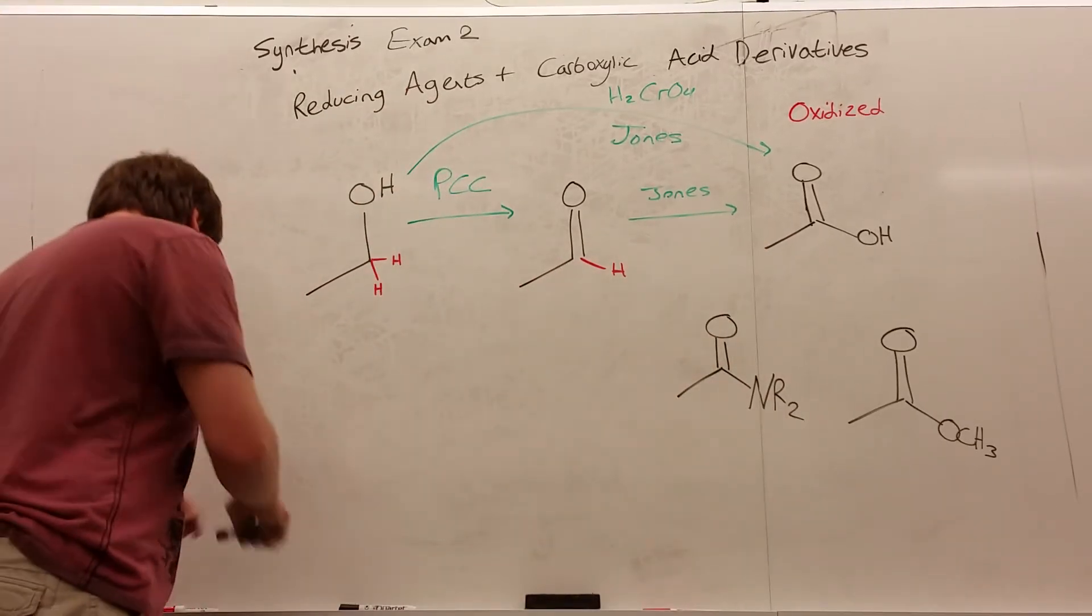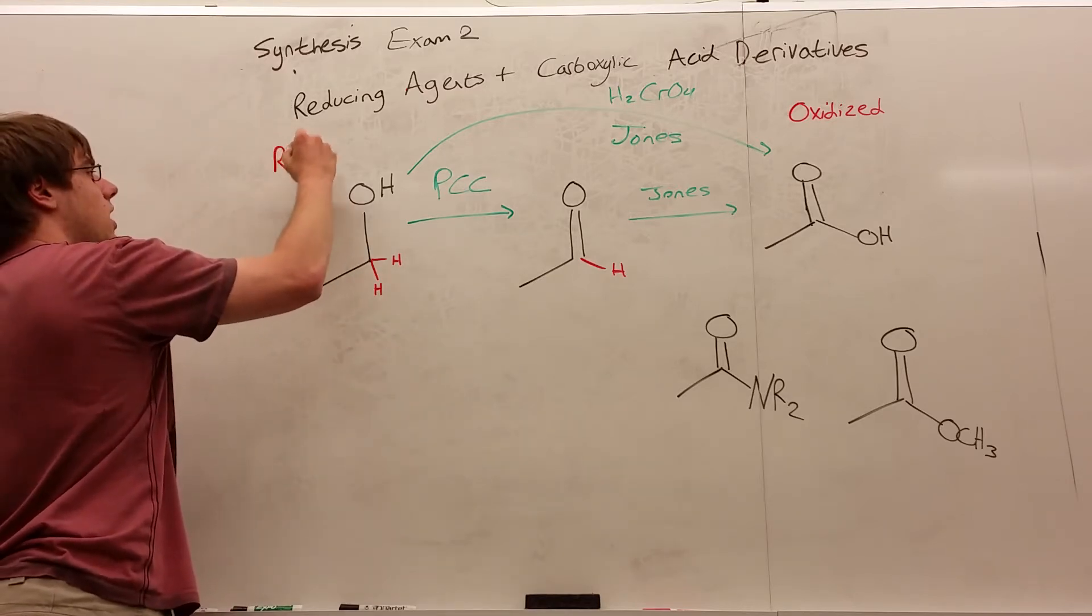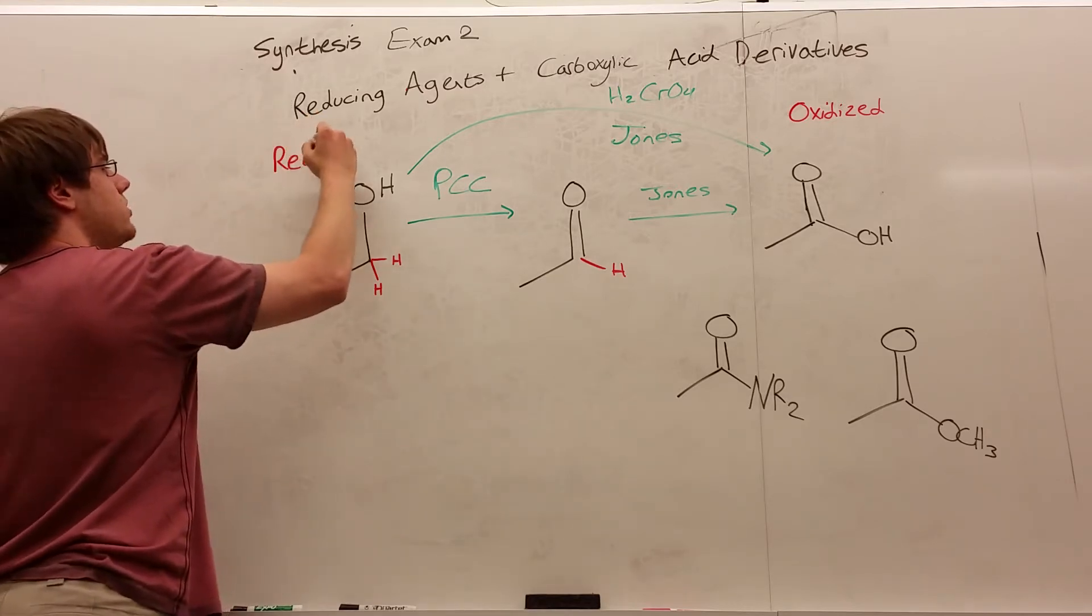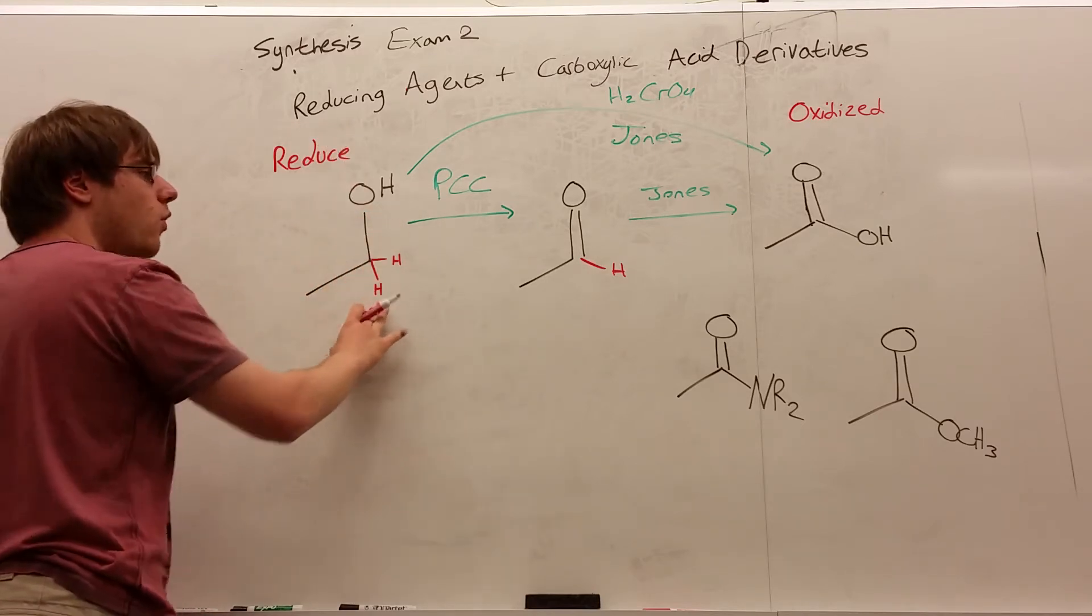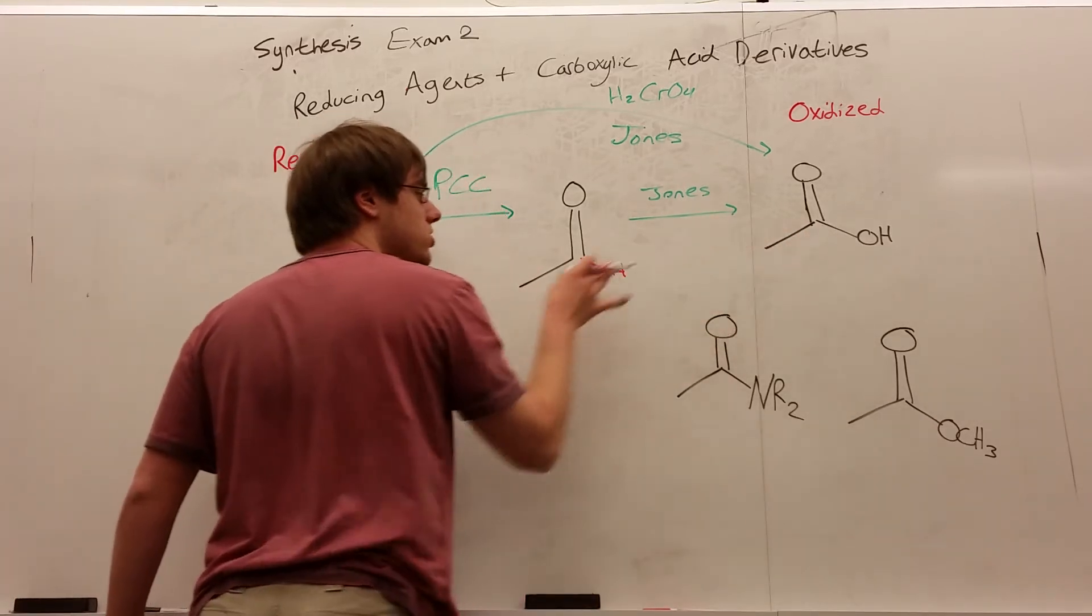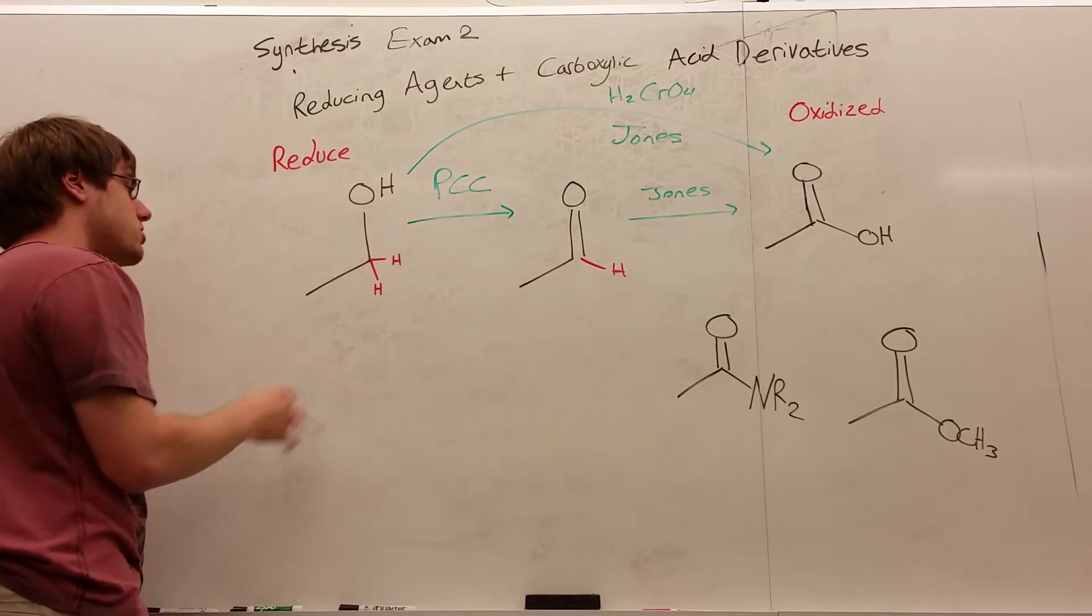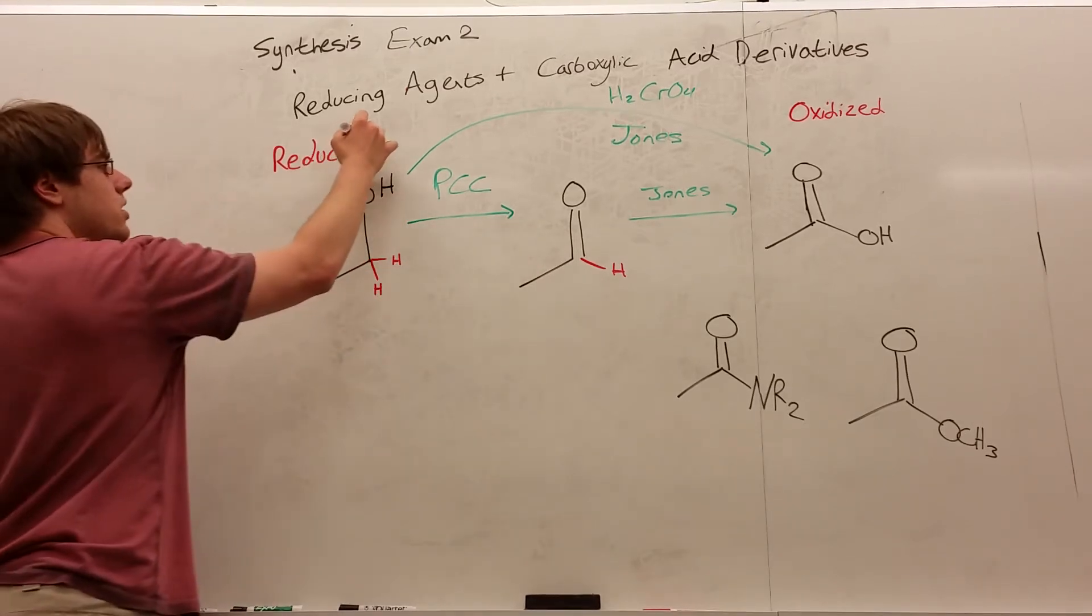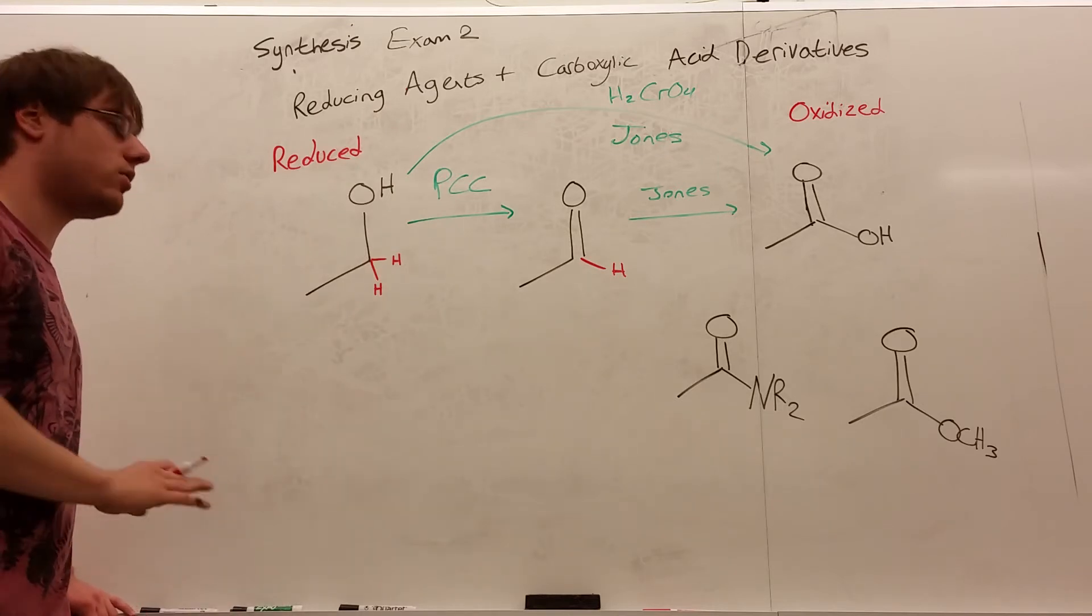Going around the other way, how can we make something more reduced? Because if we're more reduced, we have fewer oxygen carbon bonds and we have more hydrogen bonds. So I went from three oxygen bonds, zero hydrogen bonds, to two oxygen bonds, one hydrogen bond, to one oxygen bond, three hydrogen bonds for the OH. So this is the most reduced you'll have with carboxylic acid compared to OH.